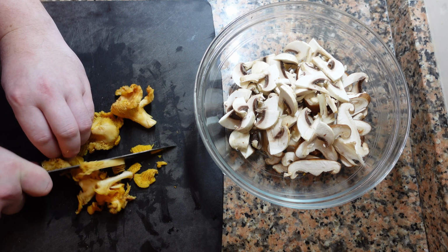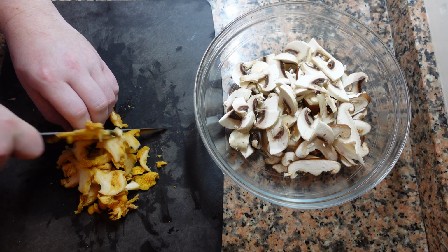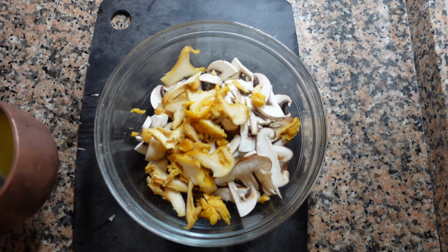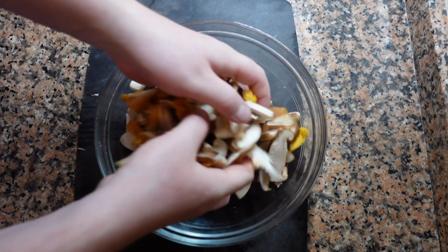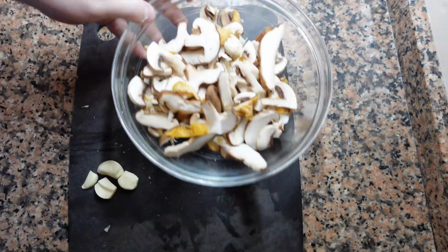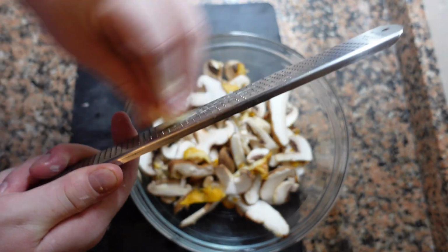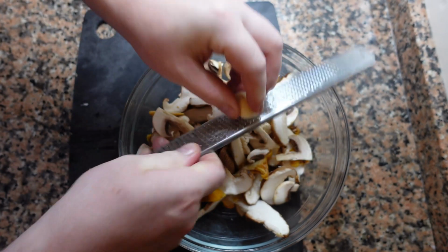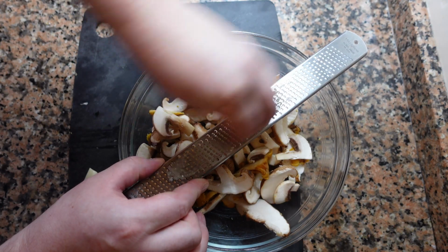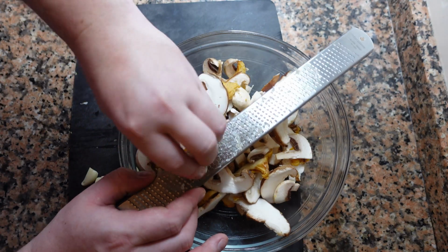So now I'm just going to slice up these girolles. And we're going to mix all the mushrooms together. Now we're going to take some garlic and we're going to microplane it onto the mushrooms. If you don't have a microplane like this, you can use a grater or simply finely chop your garlic cloves. I'm going to use about 1 clove for this amount of mushrooms.